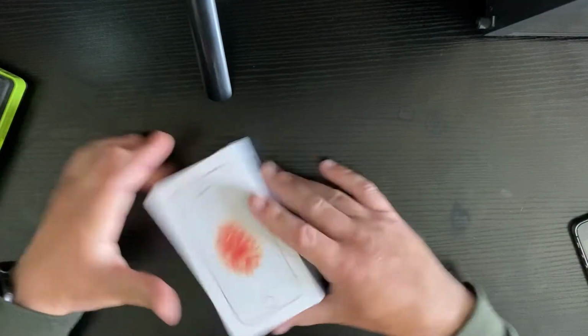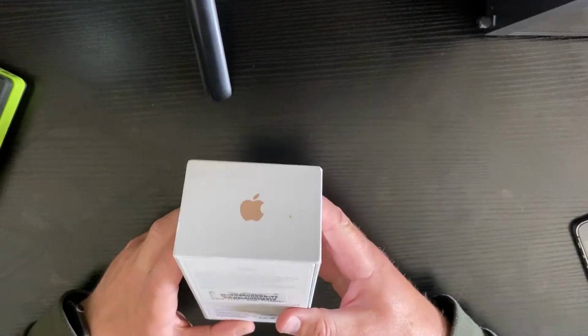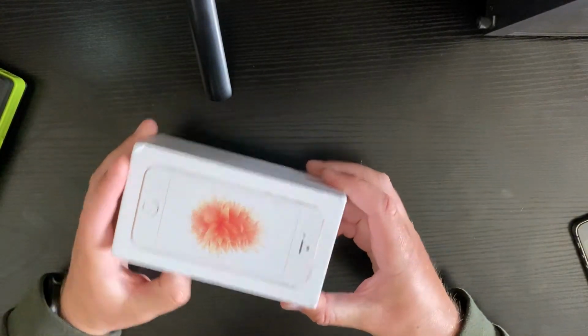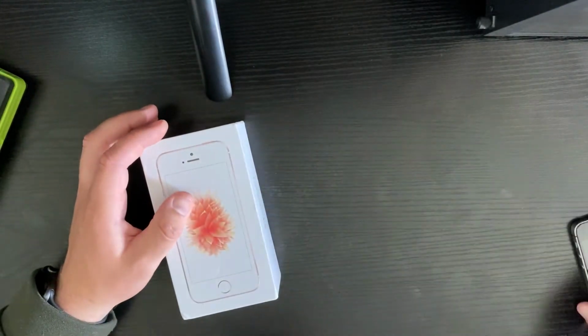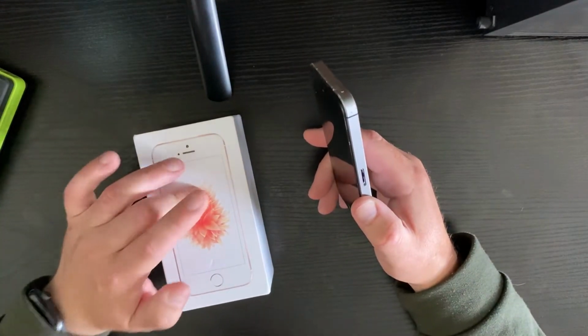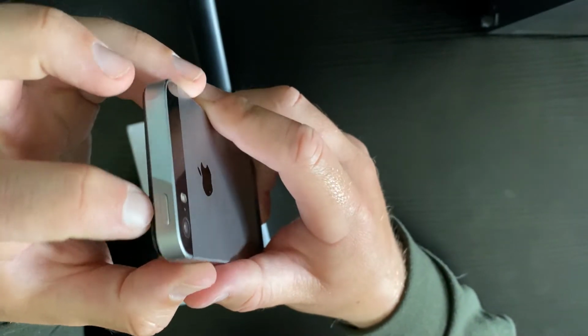So this is what we're doing today. I've had an iPhone SE delivered in the post, one that I purchased off eBay. Faulty, it's iCloud locked. So my thinking is I can get this working if I take the logic board out of this heavily damaged iPhone SE and put it in this iPhone SE. You can see from this, the screen has come away from the housing.